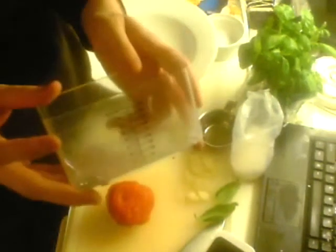So here is everything that I have. You can see my computer. But basically, before we chop the tomato, we're going to throw in 30 grams of salt. And why 30 grams? Well, we're going to be using 300 grams of pasta, and for every 100 grams of pasta, you want a liter of water. And for every liter of water, you want 10 grams of salt. So 30 grams of salt, 3 liters of water, 300 grams of pasta. Those are the ratios you want to be using. So pour that salt in.